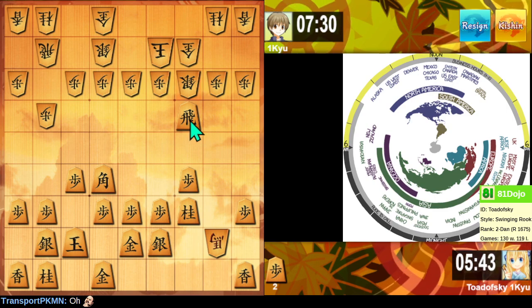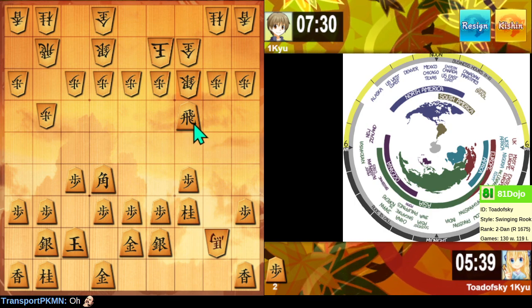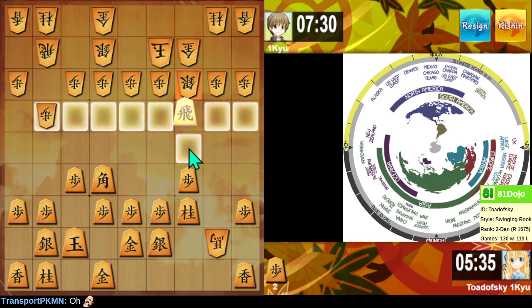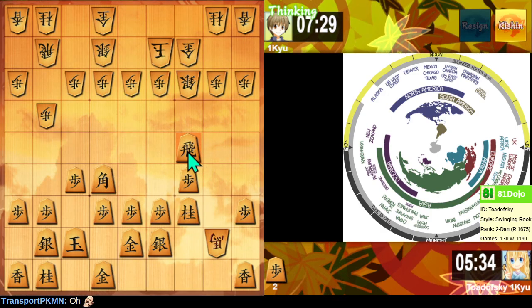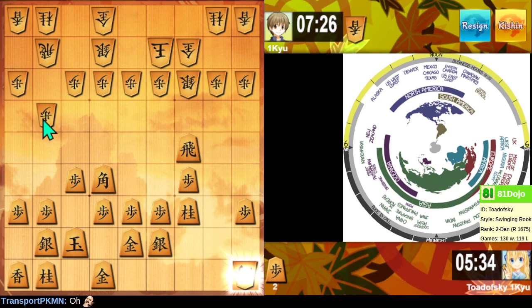Now it says sack for two, take two pieces for one, but this would be a two for two deal. So let's not do that. Oh, I was considering taking this, and then I chickened out because this attack looked too interesting.